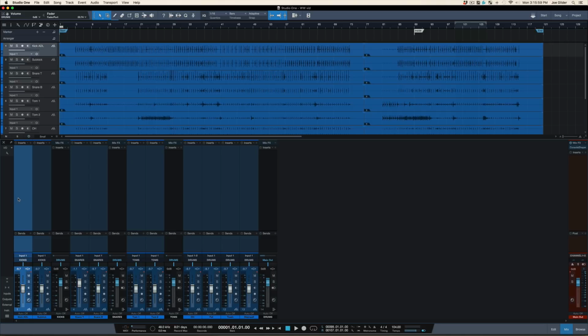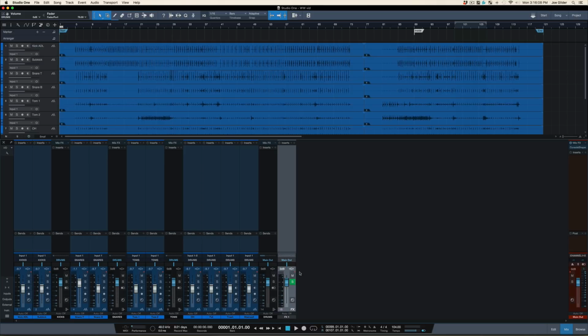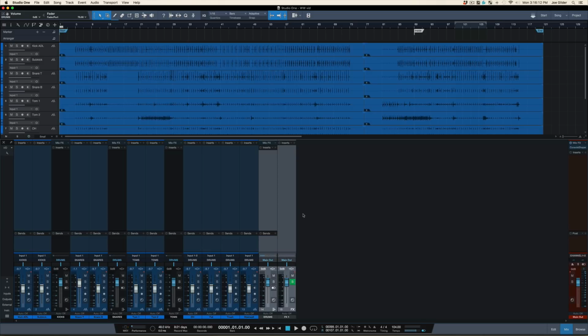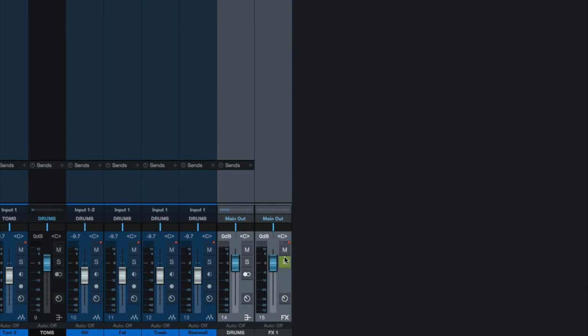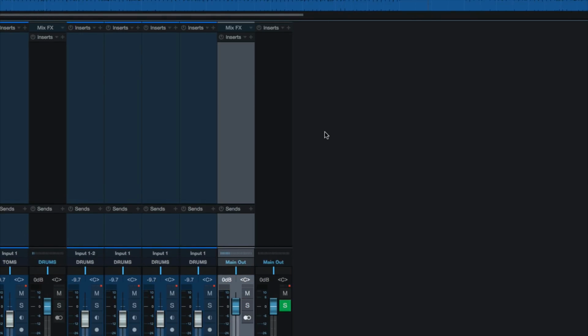Now, the only thing to throw a wrench in the plans is we talked about there can be things called effects channels or effects buses or aux buses that you put reverbs and delays on. You'll notice, look at these 2 here, right next to each other. What's the difference? The only difference, other than that the solo is green, I can talk about that another day, is this effects channel allows for plugins but no sends.